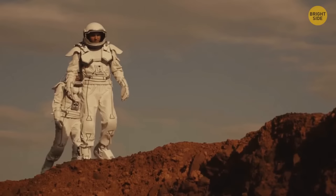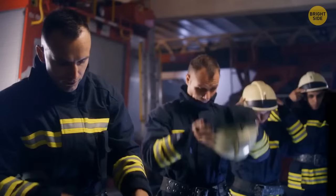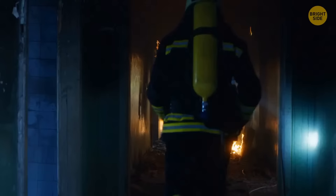But why don't firefighters wear white to reflect heat? Well, when you're surrounded by flames, the color of the uniform doesn't make much difference. And the problem with white is that it gets covered in ash and dust, so it doesn't look white anymore. With black or brown, there's no such problem, or at least it's not so visible. Firefighters also have reflective stripes on their uniforms, which makes them more visible.